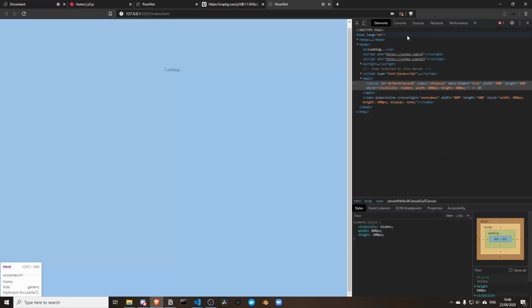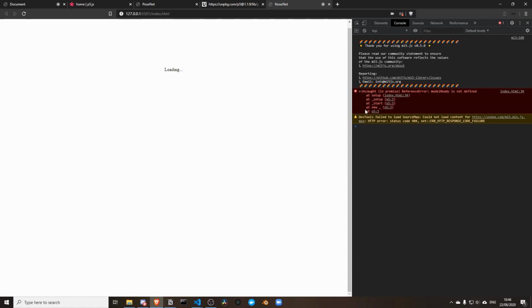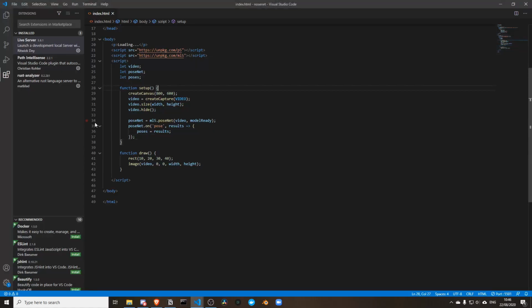Now, we don't see anything, but we can at least check if something crashes, and this is useful because now we see a crash. So remember, this is why we want to leave this open, because it's going to keep saying loading, even though it's not really loading anything, because we have this error here. So if we see this little error here, we can go to console and see what the problem is. And we can read it. It says uncaught promise reference error, modelReady is not defined at line 34. So going to line 34, we can see that we have our modelReady, but this function that it needs to call is nowhere to be found.